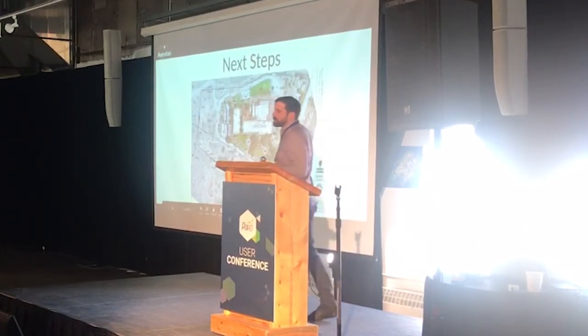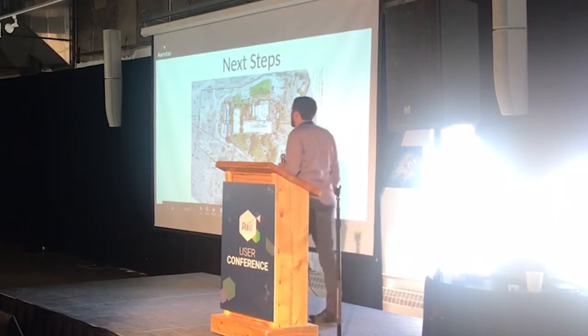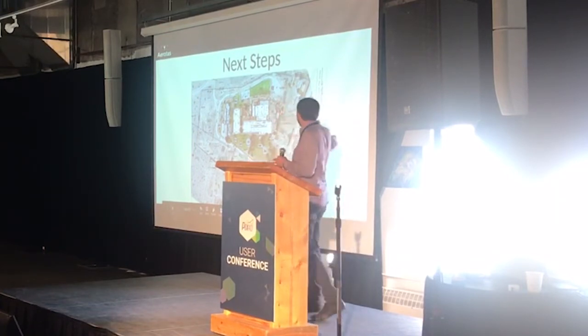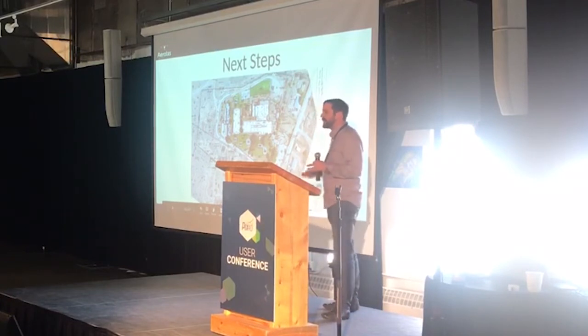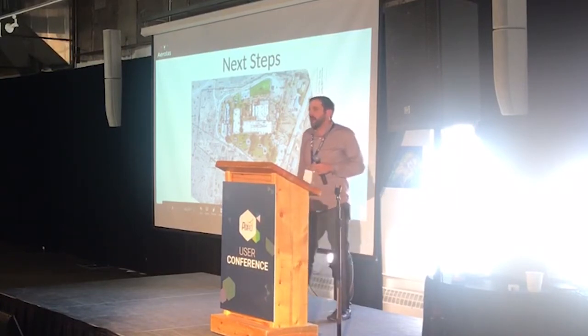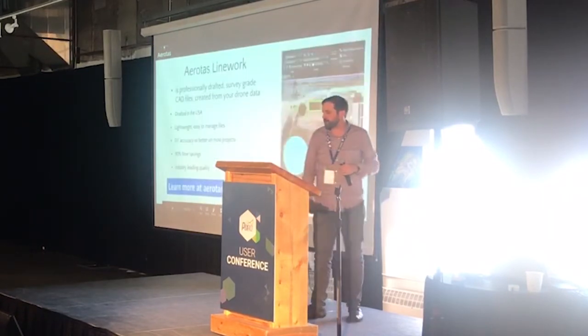So what are the next steps? I mean, really, we've talked about this, a lot of this presentation now, about using Pix4D survey to extract data, to actually get into this, to get your vectorized data with your wonderful imagery behind it and actually get your seal on that. Well, since I'm running out of time, I do see a little bit and I want to open it up for questions.